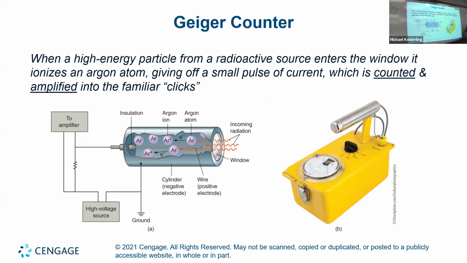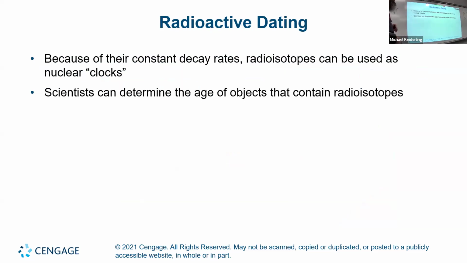So this is a Geiger counter. This is a device. The traditional Geiger counter has a container of argon gas. So when incoming radiation enters, it ionizes an argon atom that gives a small pulse of current, which is counted and amplified into a click. There are other ways you can do this detecting. I think these days they use scintillator material, which are solids that release light usually, or small amounts of current when they're hit by these particles. But it's the same general idea.